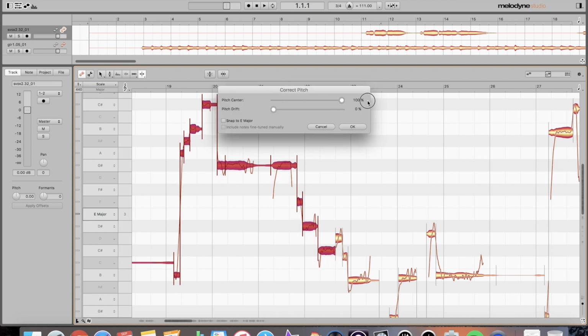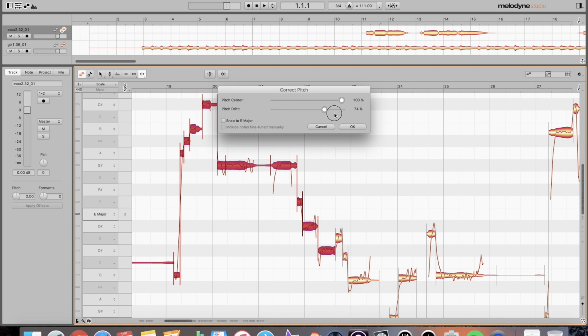You'll see that it snaps in, but that's not what we want to do, because this is a very hard tune. And again, we are trying to keep things transparent. We're trying to keep it organic. We want stuff not to be perfect. The art of tuning is to tune it enough to where it sounds like the singer killed it, but at the same time, it doesn't sound like he tuned them. And that's the trick. And it can be hard sometimes.